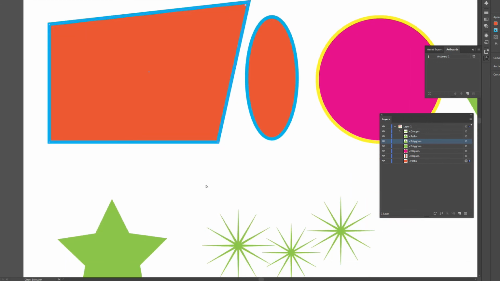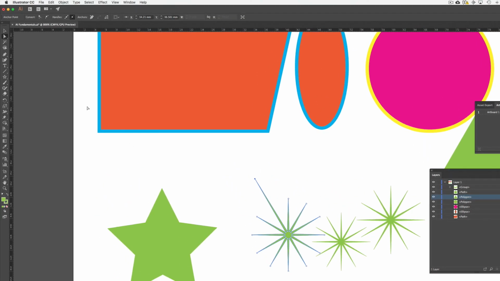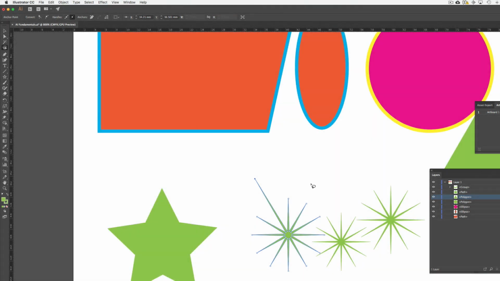So I can come down here, scroll down to where the stars are, and same thing, I could click on a point with this direct selection tool on one of the stars to drag that out. And the lasso tool behaves in the same way. So I'll come across and I'll click on the lasso tool, and then what the lasso tool allows me to do is click and drag a lasso around a particular set of anchor points. So I'll grab those three anchor points there. So with these three anchor points selected, I can then come up and grab the direct selection tool, and now I can move the three of them together. There we go. So the lasso tool allows us to go in and just isolate a particular set of anchors that are part of a shape.